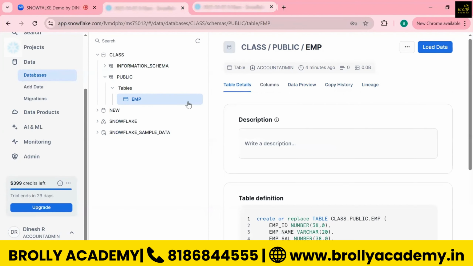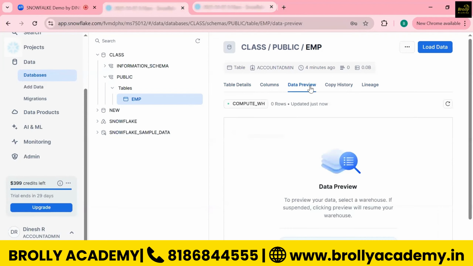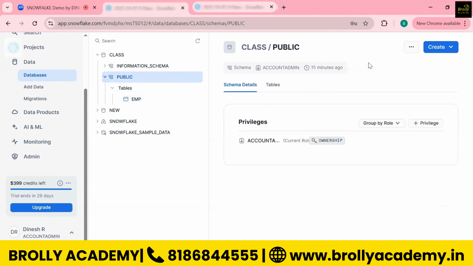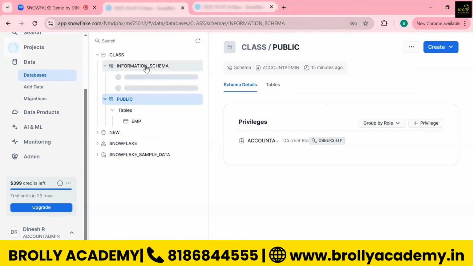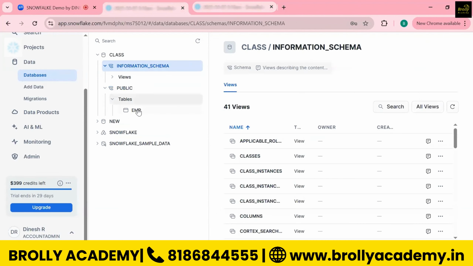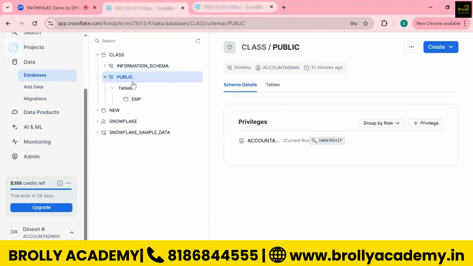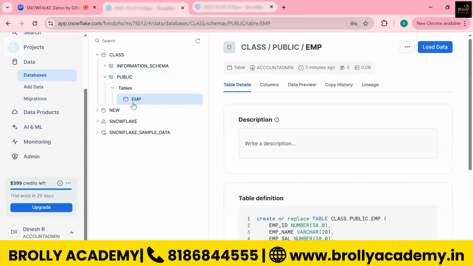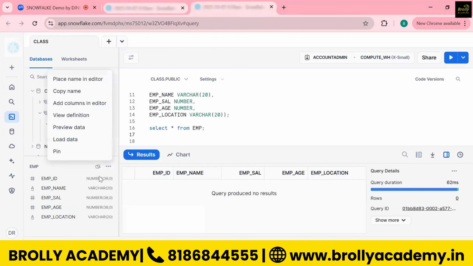Now the table is created, but we don't have any data here, right? See this, we don't have any data here. We wanted to load the data. See this, here also we have a load data option. When I click on table, directly I will get the load data table option. See this one, when we click on it, this is the schema to create. When I click on a table, I will get a load table option, right? Load data option. You can use it here or you can use it here. Both are the same only. There is no difference.